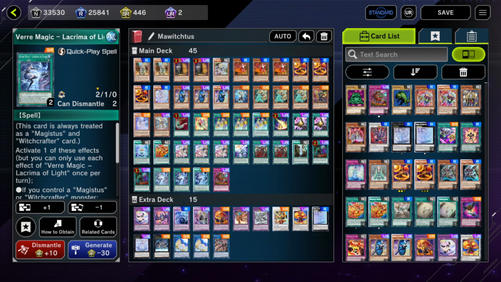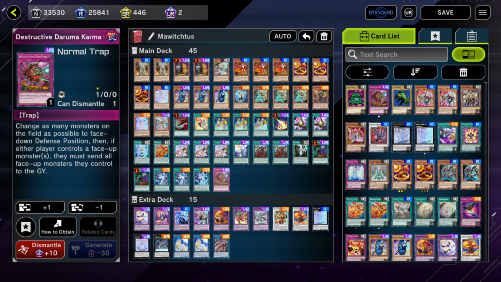As I mentioned, the rest of the main deck is mostly board breakers, with the exception of Karma Cannon as a thrust target if we get interrupted going first. We don't really like playing other traps just because we need the discard fodder and we can only discard spells, unlike something like White Forest, which can do spells or traps.